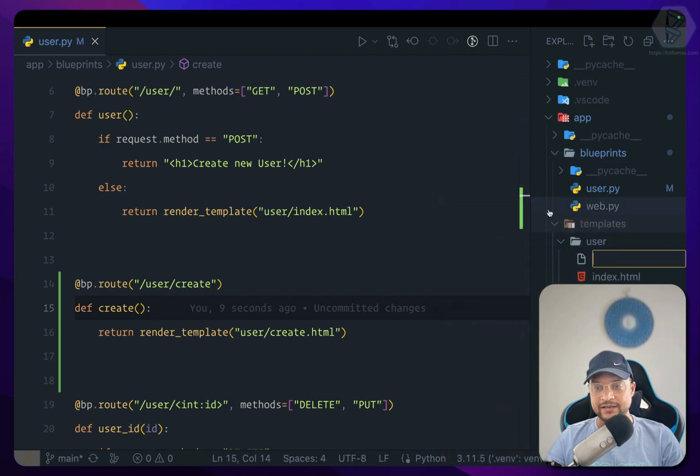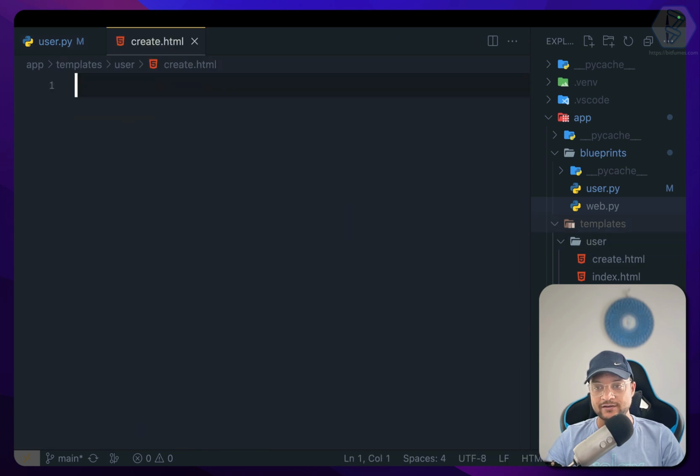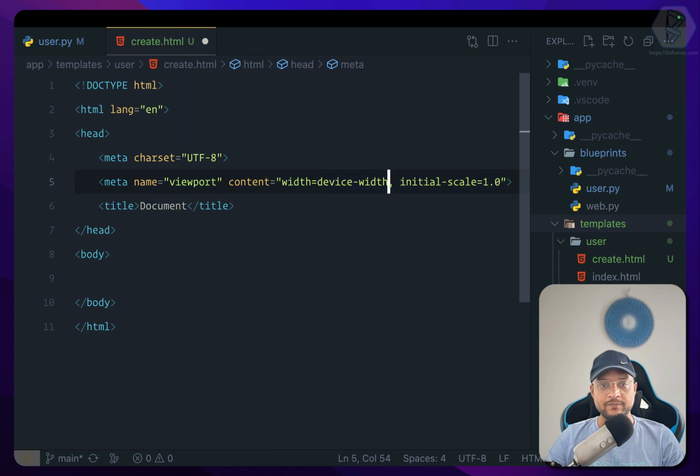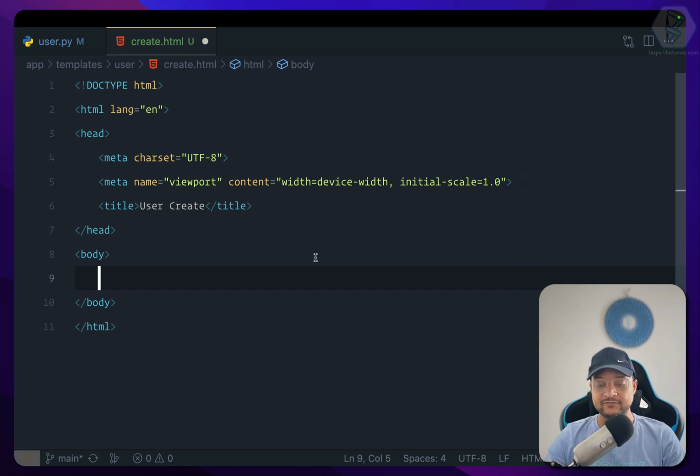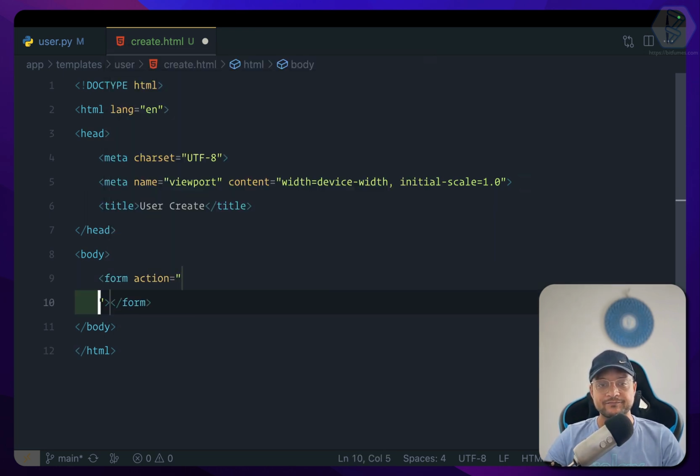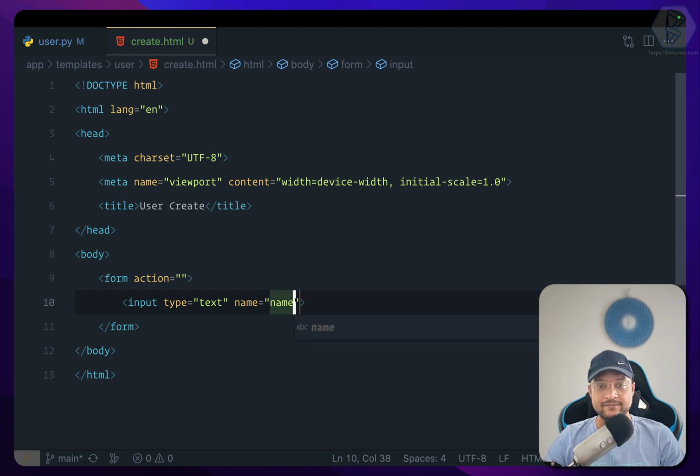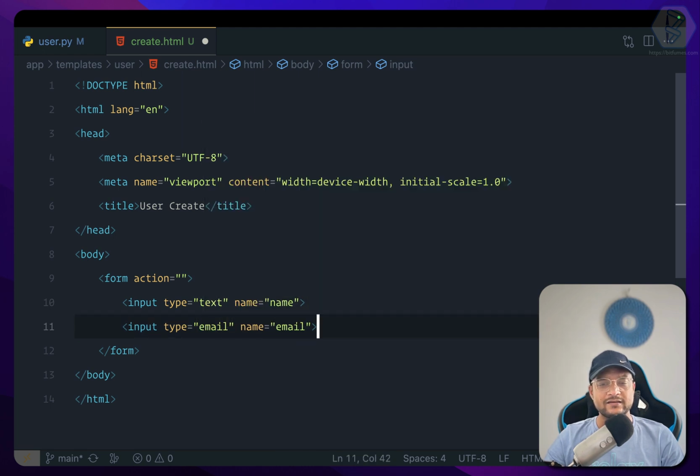So let's go and create user create.html, and here I create a markup and I say user create, and then inside this, first of all, I need a form. This form is going to have an input field for a name. So name is name, and then I also need one for email, and what else?